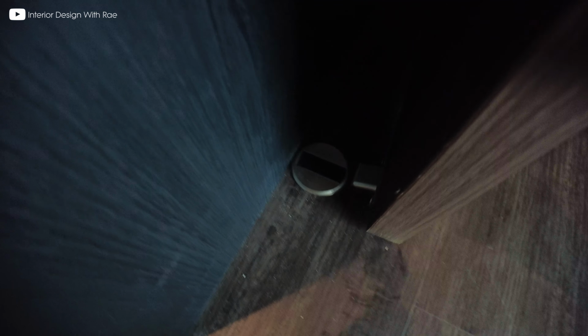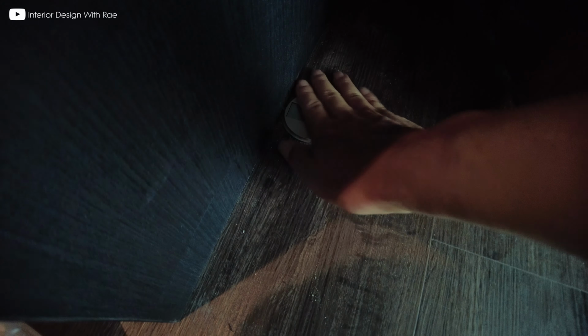Okay, so I just want to show you this door stopper. Some of you might have seen this, some might not. What you can do is ask your carpenter to purchase a door stopper like that. It has a magnetic clip here that sticks onto this piece here. The reason why I'm using this is because it's flat. It's not like the conventional door stopper that protrudes out from the cabinet. So this is flat, you can just walk over it, no issue on that.